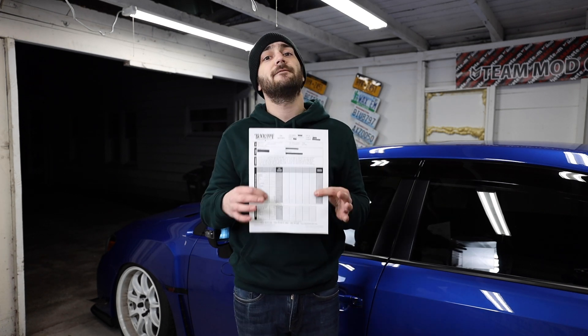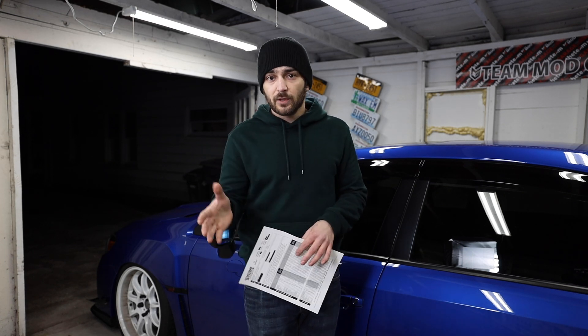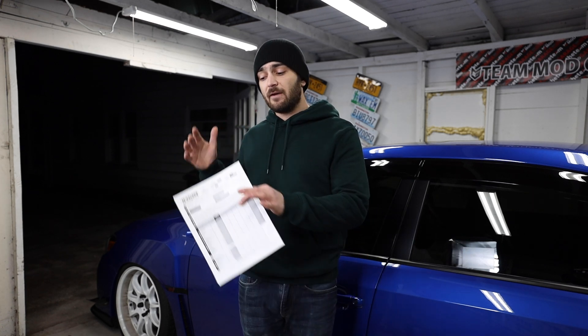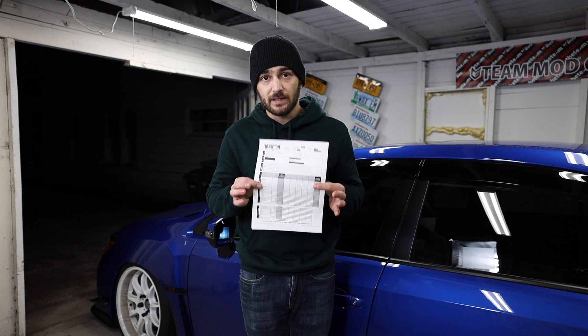After we've gone through the 5,000 mile interval with this one, we're going to be doing Motul next — I think they have one called Extra Clean or E-Clean — something like that we're going to run through the car. After that we'll be doing Rotella T6, or I can reverse the order depending on what you guys want to see. Please remember that results are going to be different for every vehicle depending on mileage and how the car is driven, but using my car as a control should give a good representation of what all of these oils are actually doing.